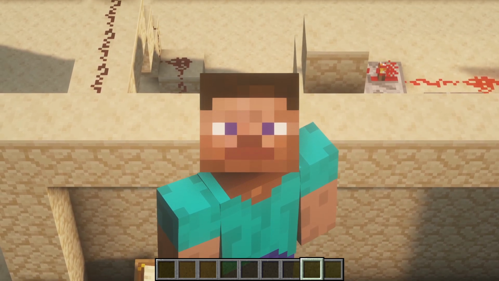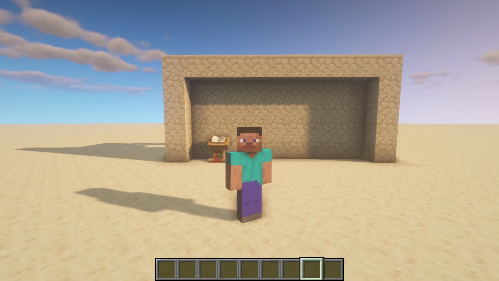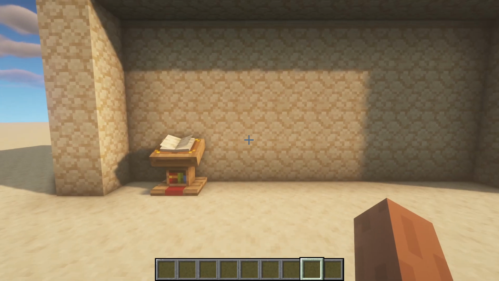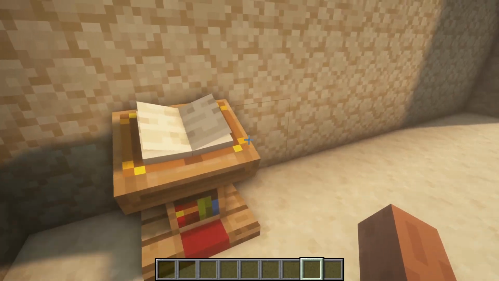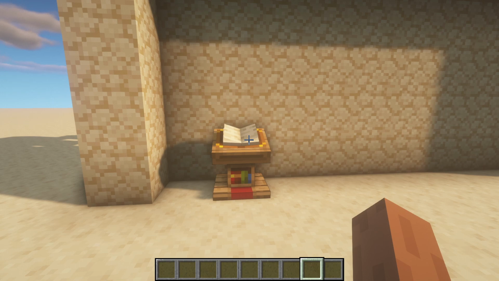Today I'm going to show you how to build this wall here with a lectern. So you must build a wall, then you must build this lectern in it with a book in it, and you are finished. That was it for today, and see you in the next video.